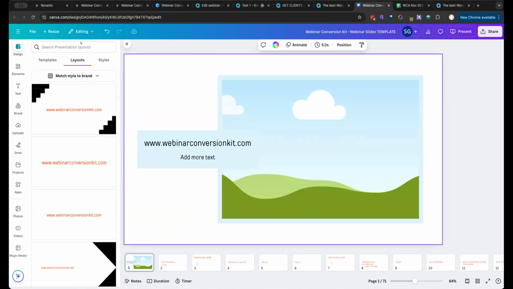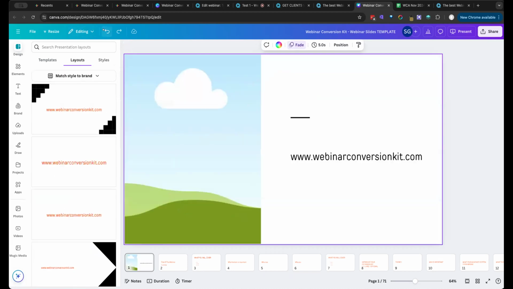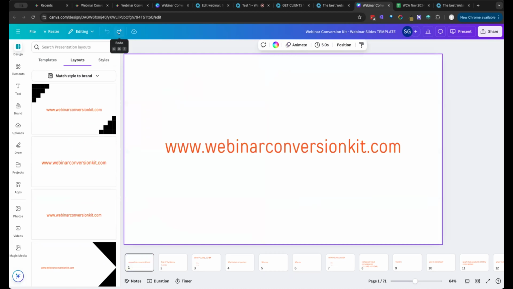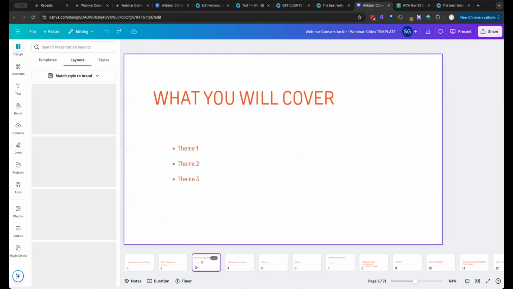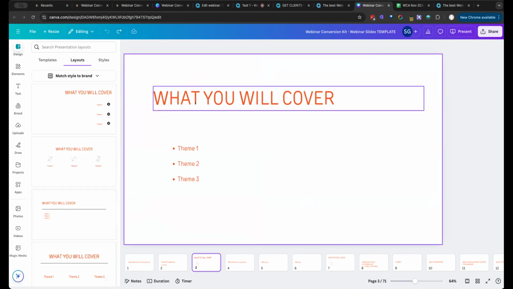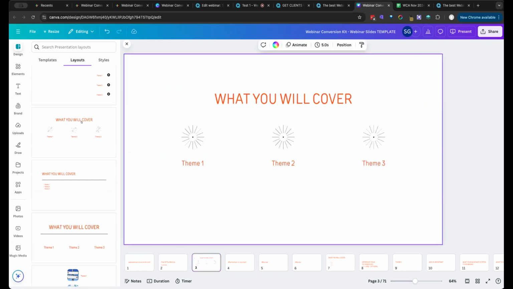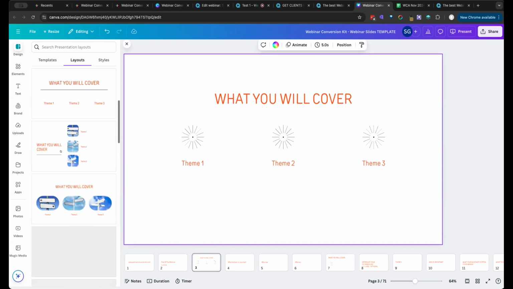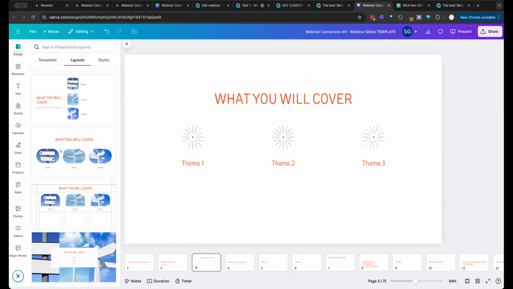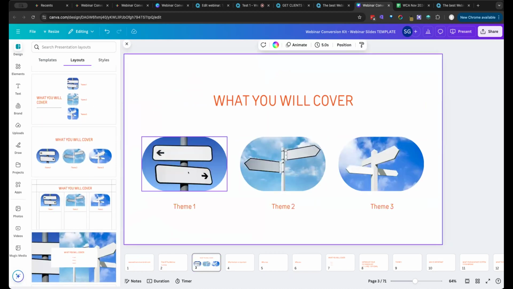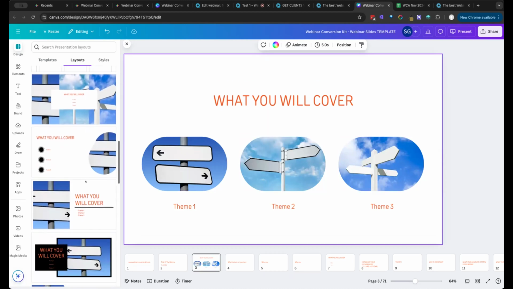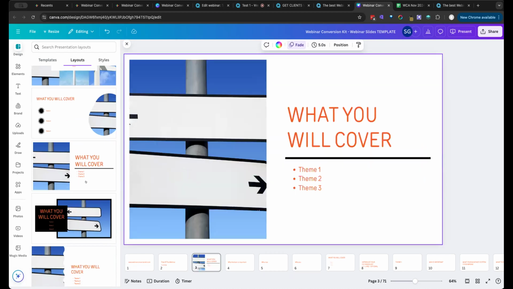That's absolutely insane. In particular, that's why I was also grateful for Lisa to create a Canva template, because let's say that you have the themes, right? You go into layouts. I can use this one now. Theme 1, theme 2, and theme 3. It automatically makes it in a nicer way. I want to use this one where these are pictures. Theme 1, Theme 2, Theme 3. I want to use this one with a picture on the left and what it will cover on the right.